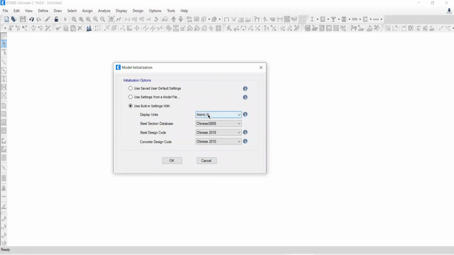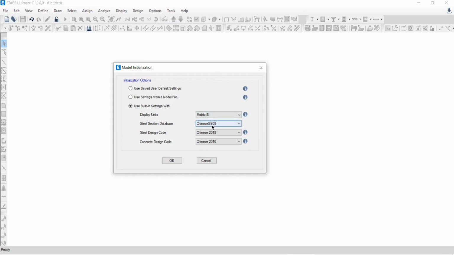So it all depends on the unit of your architectural plan. If it is in feet and inches, you have to go with the US Customary option. If your architectural plan is in mm, or your loading is in kilonewton, you have to go with the Metric SI option. So it is your choice which unit system you would like to proceed with. But it does not mean that once you have decided the unit here, you can't change it at a later stage. It is not like that. You can change the unit system anytime, at any stage of the project. How to do that? I will let you know.